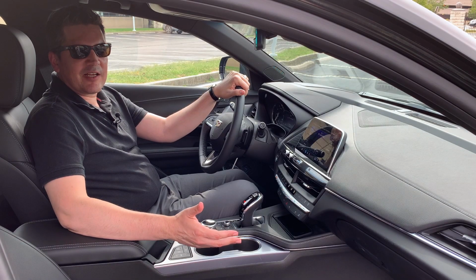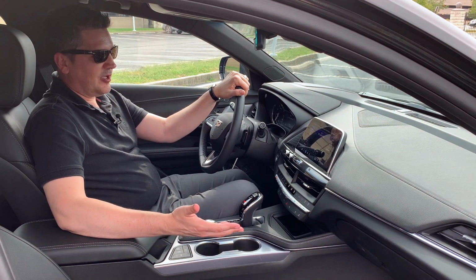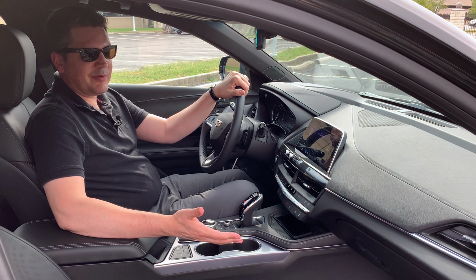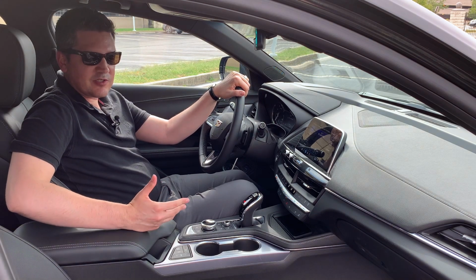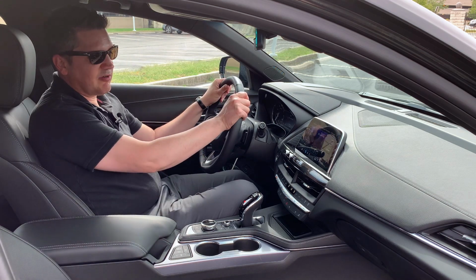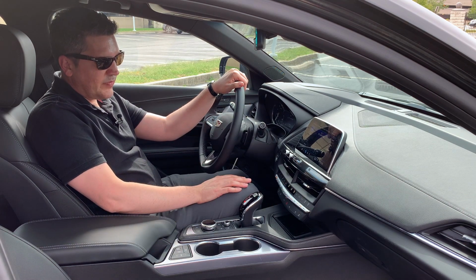Well, I think Cadillac surpassed the Germans on the interior of the car as well. It's both plush and comfortable as you'd expect for a Cadillac, but also really all down to business when it comes to driving it. So let's talk about some of the comfortable luxuries you'd expect. Nice thickly padded seats, comfortable, they're heated and cooled. Again, this is the premium luxury package, so it has all the gadgets on it. But heated and cooled seats up front, you've got a heated leather-wrapped steering wheel, the Bose audio system sounds really good, dual zone automatic climate control, everything works really well.